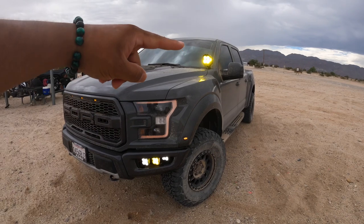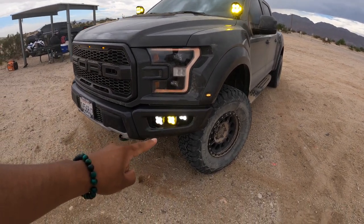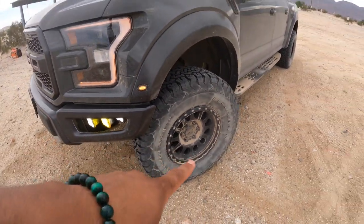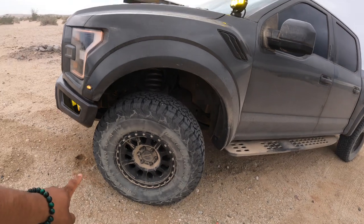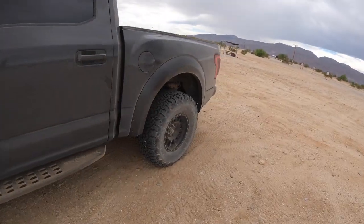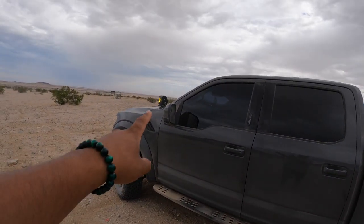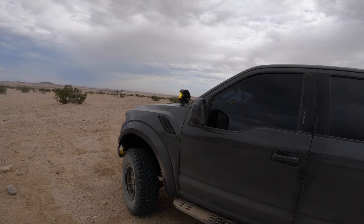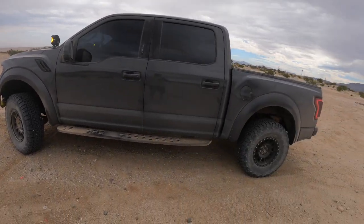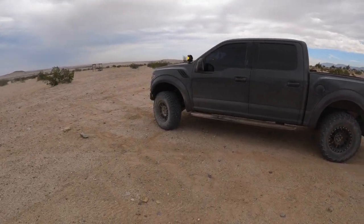On LP4s, squadrons, white, and then amber in the middle. That's just a cover. Upgraded rims, KO2 all-terrain BFGoodriches, perfect shock suspension front and back, Ford Raptor, tinted windows, limo, A-pillar lights right there on the hood with SDHQ brackets, specifically made for this year and model of truck. Yeah, that's her. An exhaust in the back, but yeah, pretty much about it.